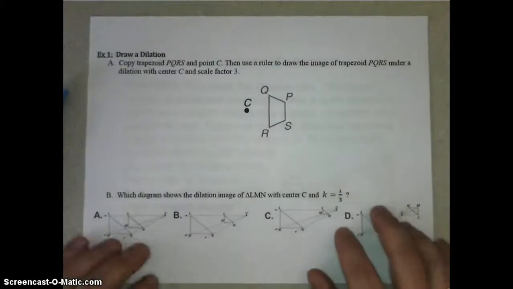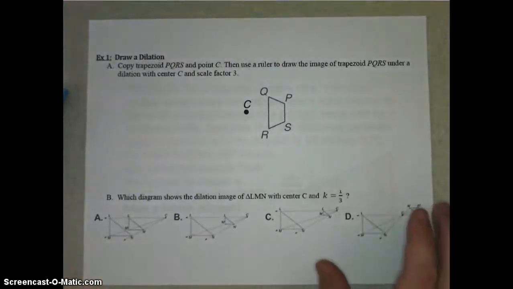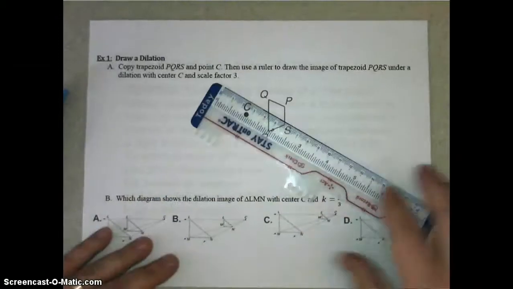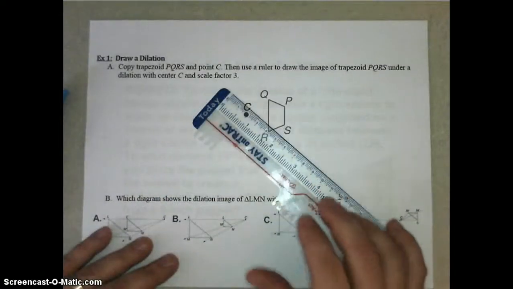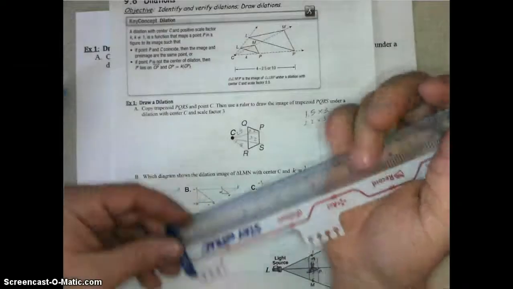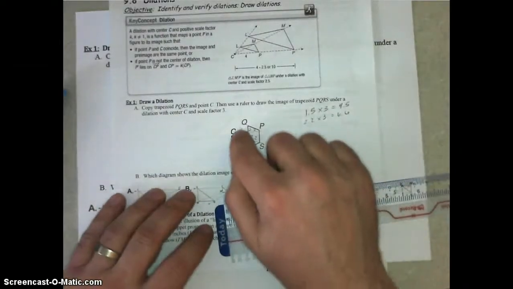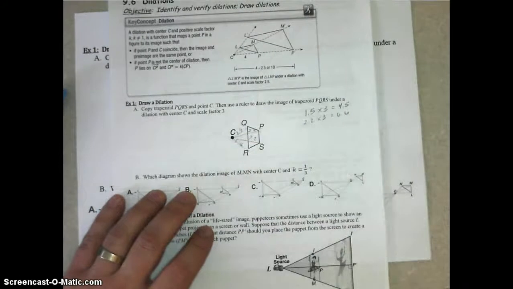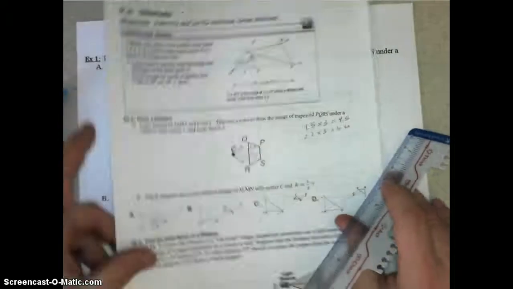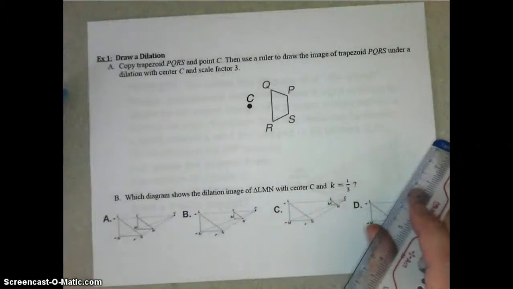So let's practice that on our own. Now, my measurements, if I were to line these up with a ruler, they're not going to be the exact same that you would have on your notes. In fact, if you look at the notes page, I've got one here. If you take these measurements, they're going to be the measurements that I give you here in just a second. But you will need a ruler to do this problem, so hopefully you have a ruler. Hopefully you can find one, or you should have the one that was given to you.